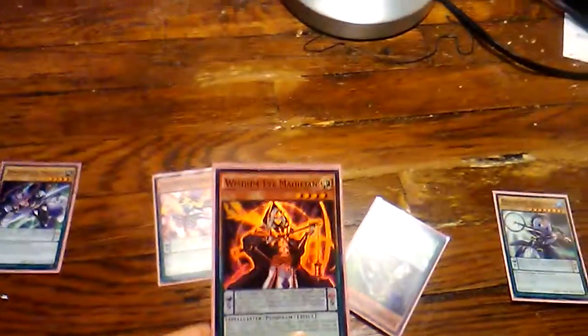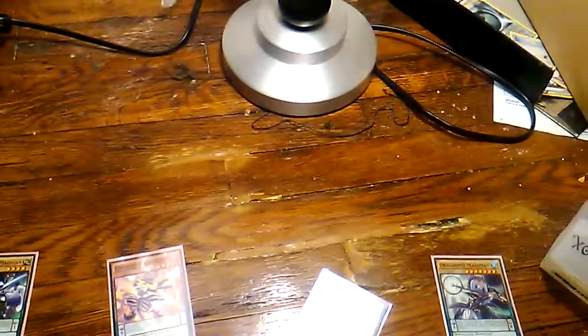Wisdom Eye Magician, if it's in a Pendulum Zone and the other card in the Pendulum Zone is a Magician, I can destroy Wisdom Eye Magician, and I can put a completely different Magician in the Pendulum Zone where it was. So I destroy it and I get one of these. Basically is what I would do.